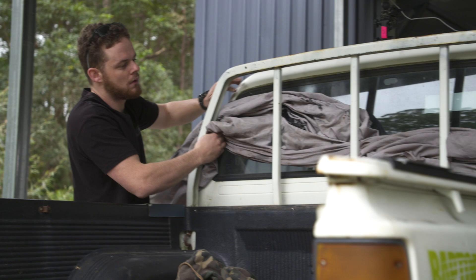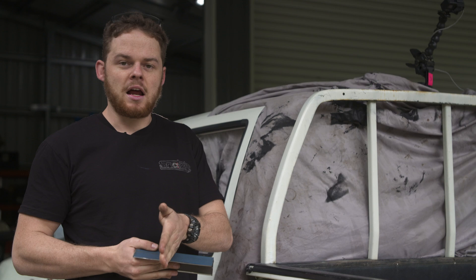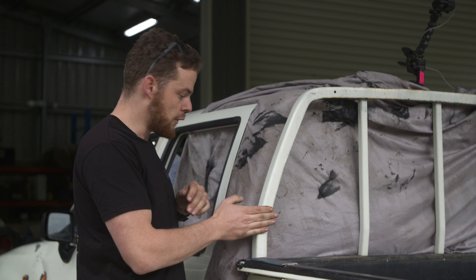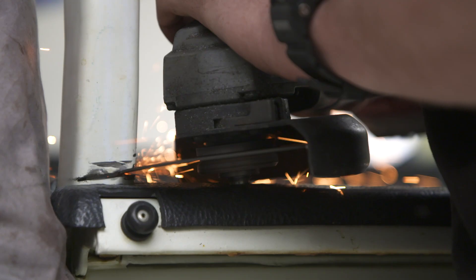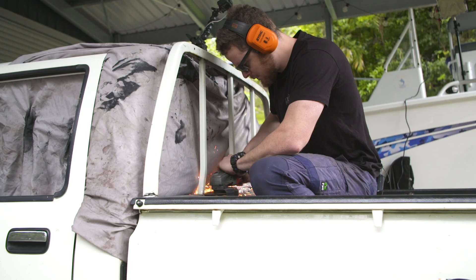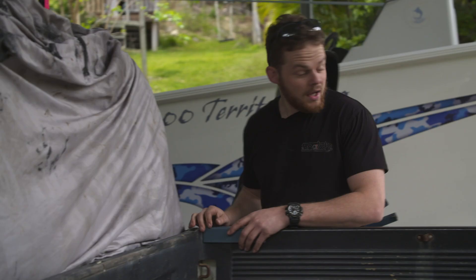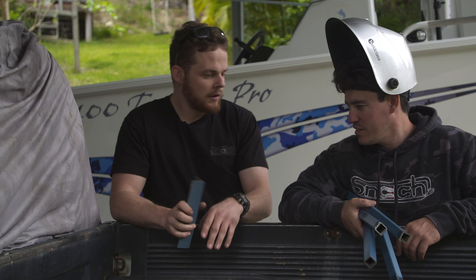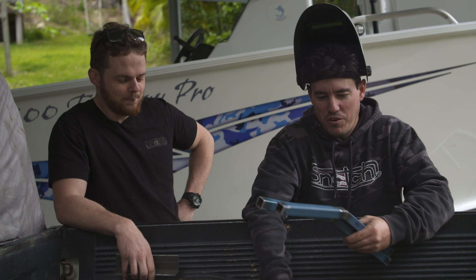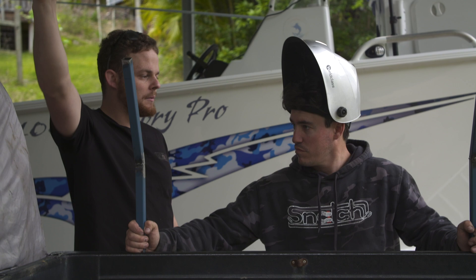Setting up the feet — for the two front ones, I'm cutting them about halfway on the back section so you can slide the foot forward to the front of the tub. I've also got to cut the headboard off, so I've put a drop sheet on the back of the vehicle to protect it from grinding sparks and avoid putting the grinding wheel into the back of the cab. With the headboard gone, the canopy will fit snugly behind the cab. The four mount feet are roughly the same — not pretty, but once you get a bit of paint on them they'll look better. We'll put the uprights in place and tack them on, building almost on the tray to get those angles as close to perfect as possible.